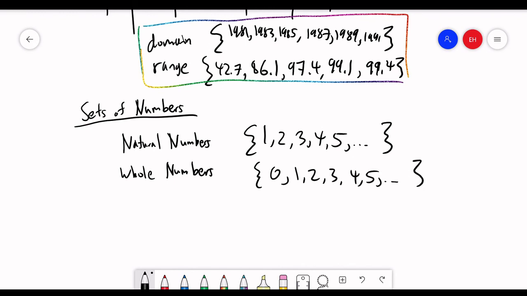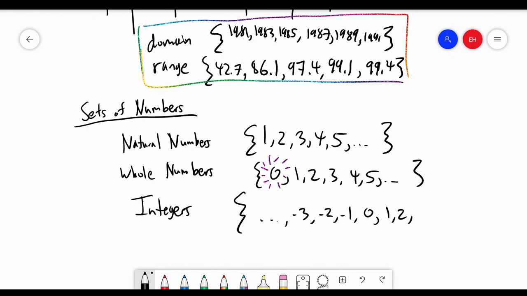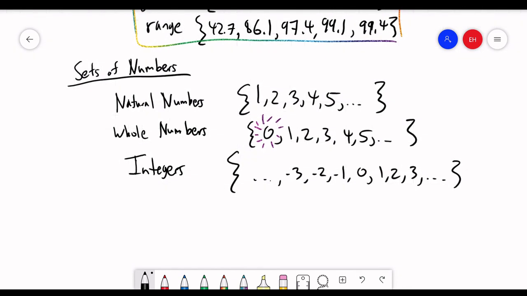The natural numbers are 1, 2, 3, 4, 5, 6. The counting numbers. We have used these as humans since 50,000 years ago, basically. And did you know chimpanzees and chickens can also count and use the natural numbers? Then it took us like 50,000 years to come up with the idea of 0, and that's the whole numbers. We add 0 into it. India was the first place that used 0, way back, like 2,000 years ago.